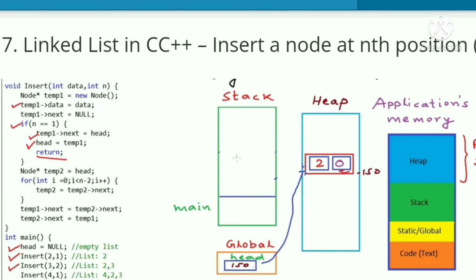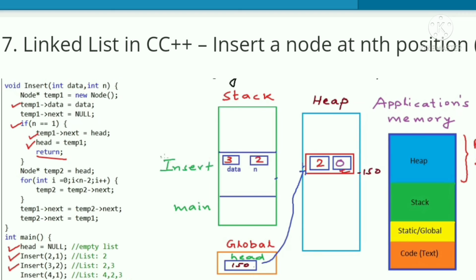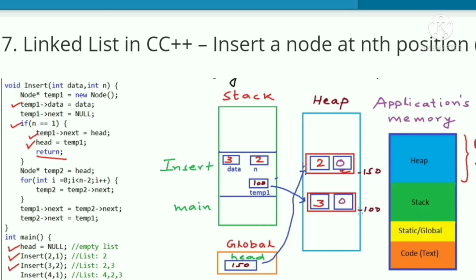Now once again, memory in the stack frame will be allocated for this particular call to insert. The stack frame allocation is corresponding to a particular call. So each time the function execution finishes, all the local variables are gone from the memory. Now once again in this call, we create a new node. We keep the address initially in this temporary variable temp1. Let's say we get this node at address 100 this time.